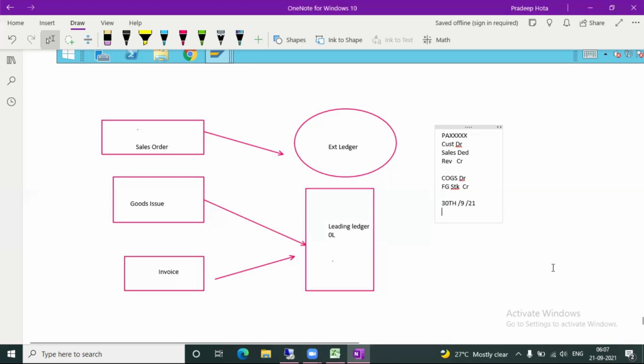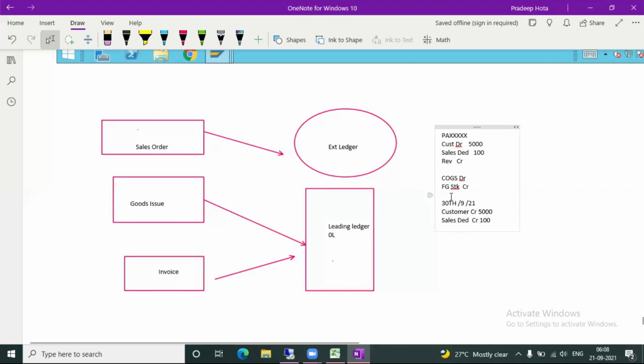So let's say the amount is 5,000, suppose. If tax is there, that will be there. So all these entries will be reversed. Original entries will be reversed. So this will be credit. Okay, so all entries will be credited as if this account is zero.